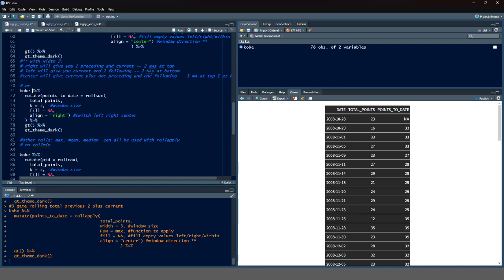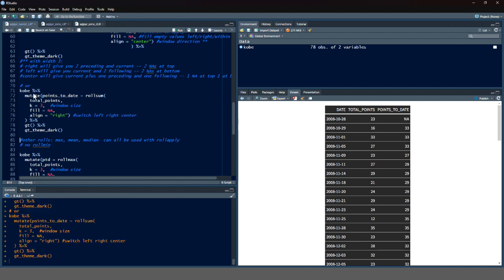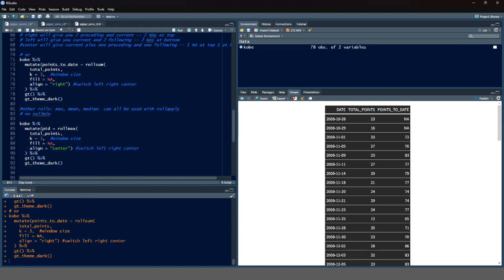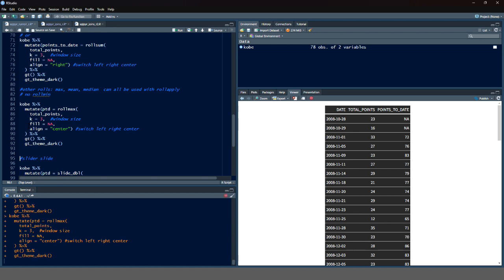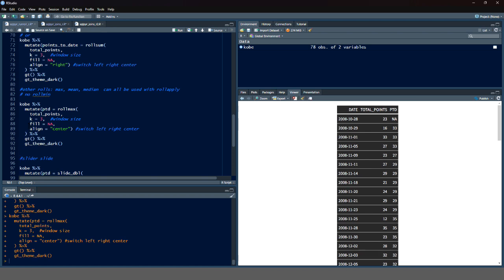So here's roll sum, right? So two NAs, and it starts summing in a 3-day window, current and two preceding. Here's roll max. Again, I don't know why you would want to do that, but there you go.